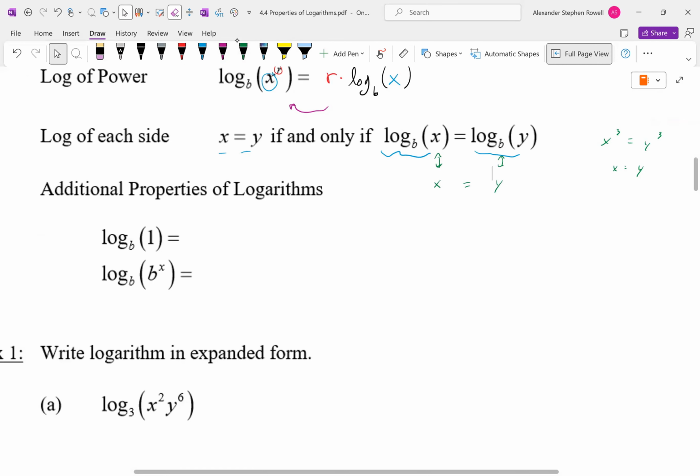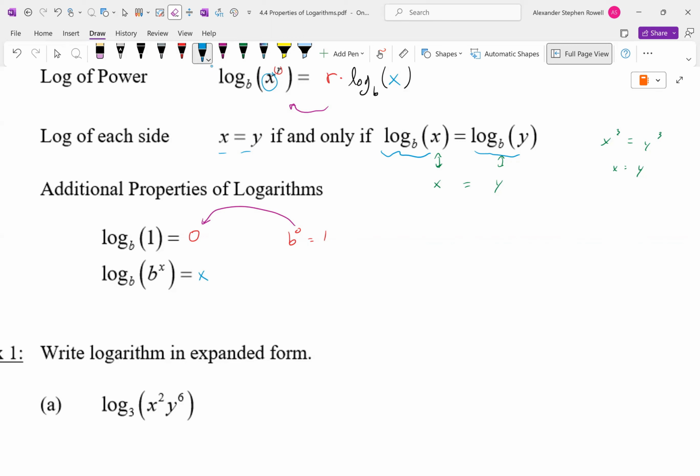Okay, so those of you that did the homework and retained it, what's log base b of 1? The base is b, and the answer is 0, because b to the power of 0 is equal to 1. But what's log base b of b to the power of x? Very good. They're inverses. They undo each other.